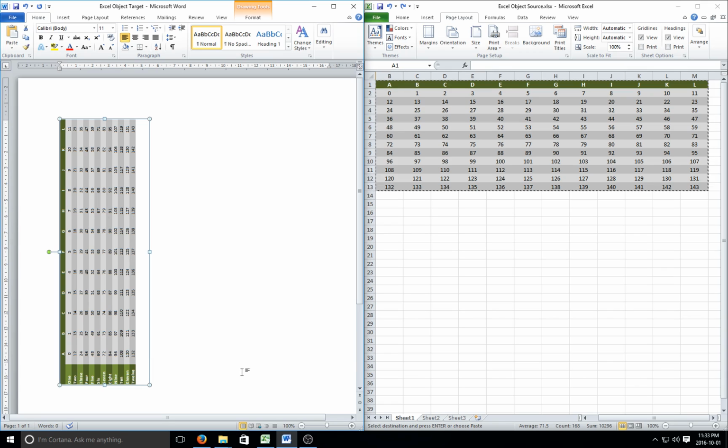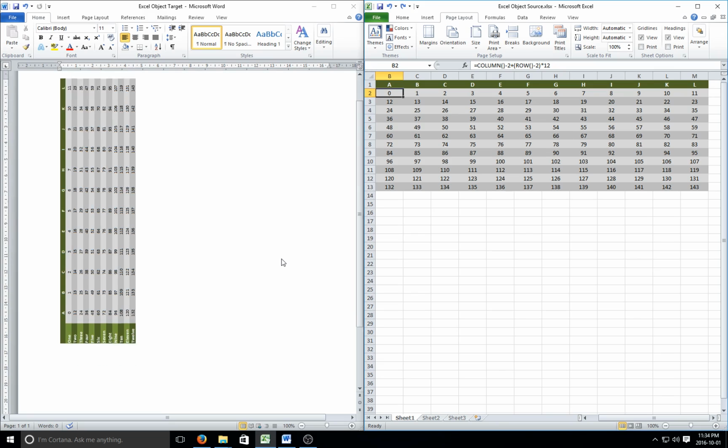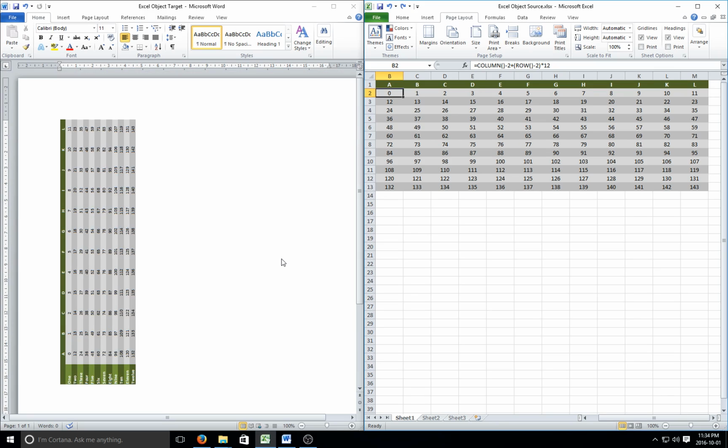So we're just going to make sure that this still works. Click anywhere here. I'll come back over to Excel and I'll change this cell value to 10 again. And as you see, it changed to 10 over here in Microsoft Word. So we were successful in linking our Excel spreadsheet to our Microsoft Word document. There you go. That's what I call thinking inside the box, because I had to use a text box. But to get into that box, I had to think outside the box a little bit.